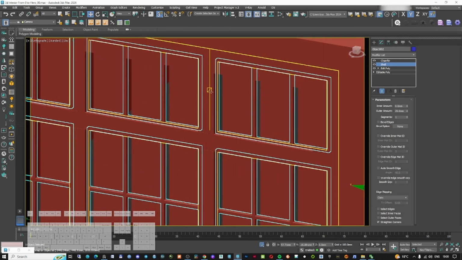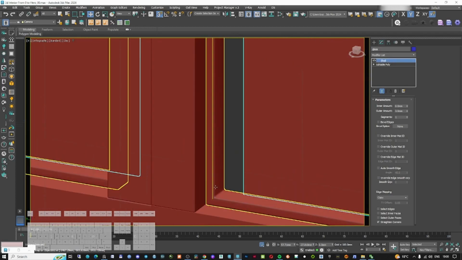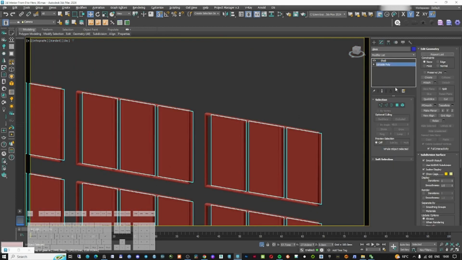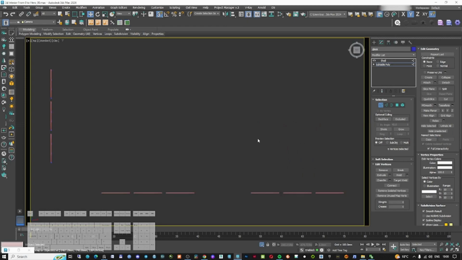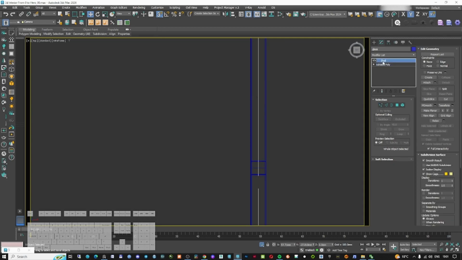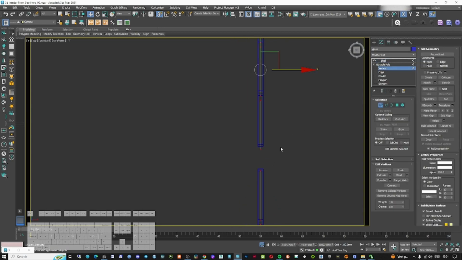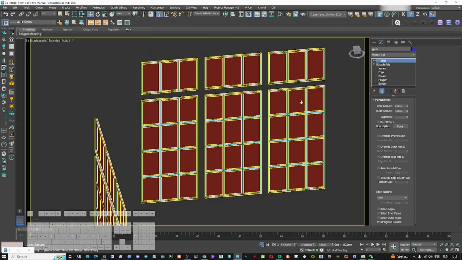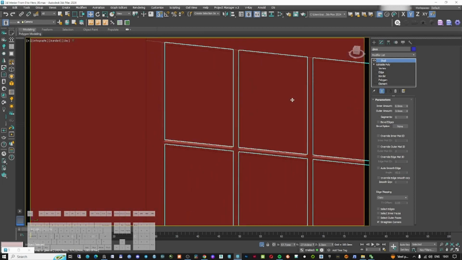And I need to fix also the window sheet. I will just fix it now. And I just also need to move everything in the middle of this. Okay, now I think it's okay.